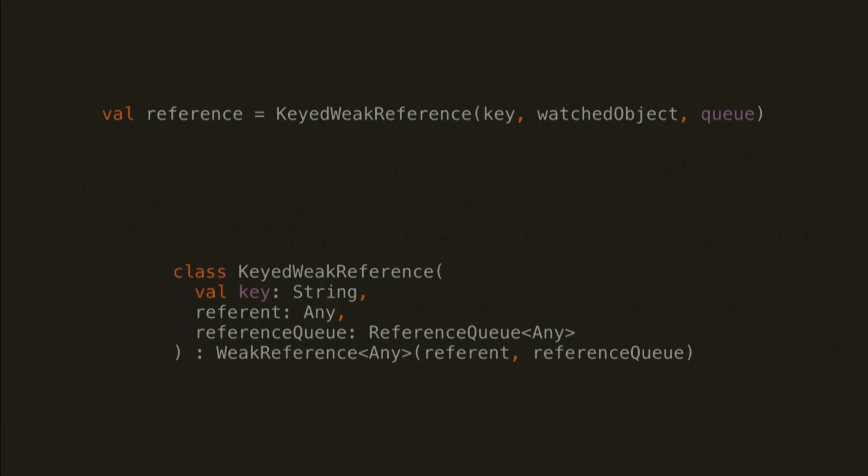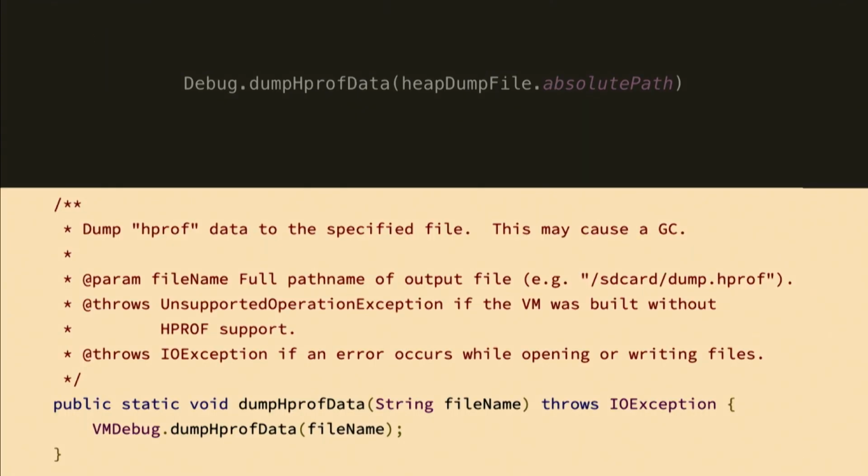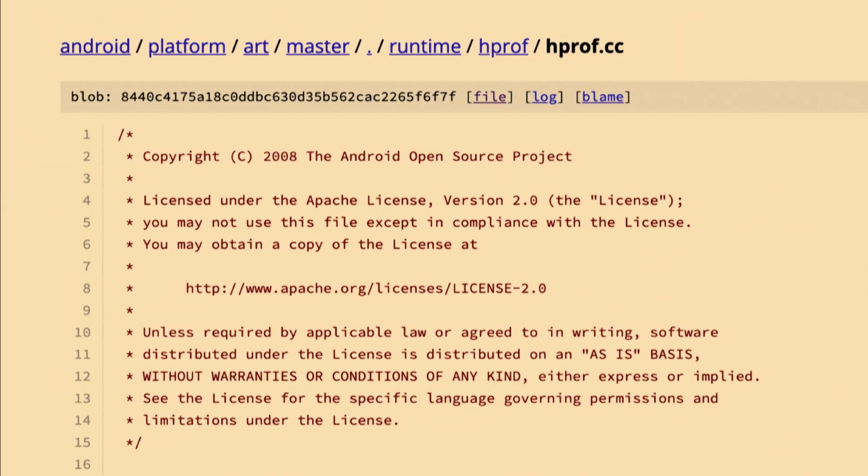When that object is considered retained, we call an Android API, which is a pretty cool API called Debug.dumpHprofData. That calls into a native API under the hood, and that copies the entire memory of the entire heap of the VM into a file. That's called an Hprof or a heap dump. If you're curious about how that's happening within your process in the native code, there's this file, hprof.cc, that has all the details. It's not very useful for your day-to-day development, but it's kind of cool.